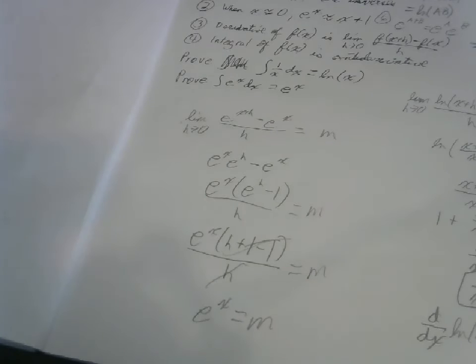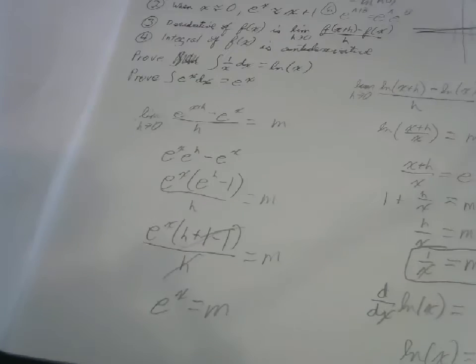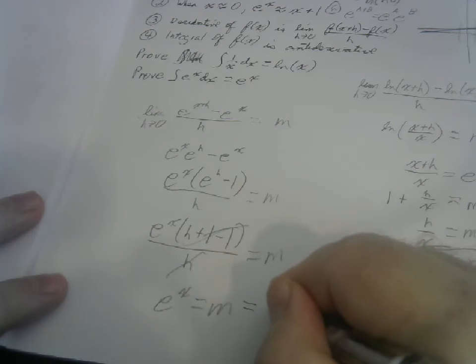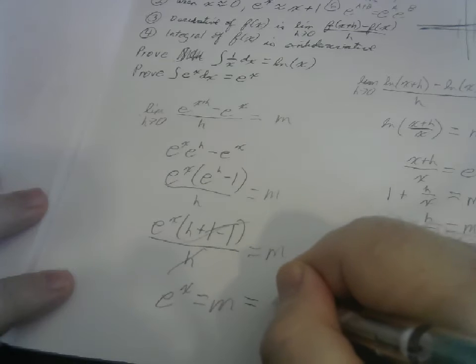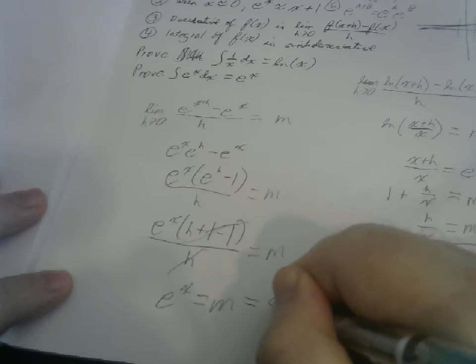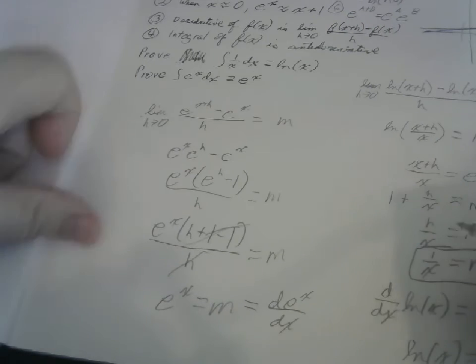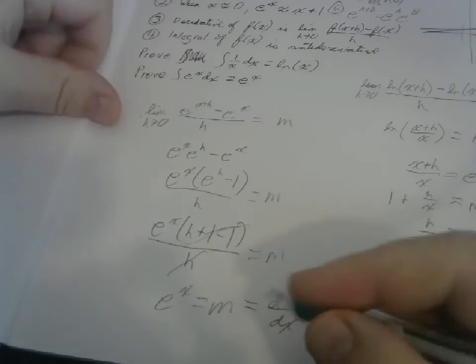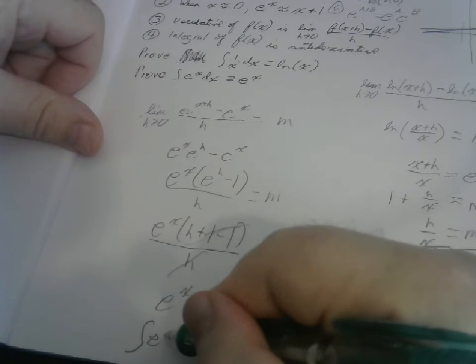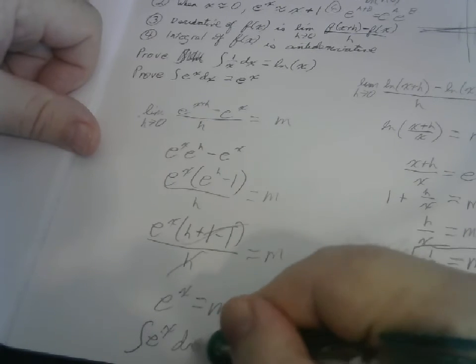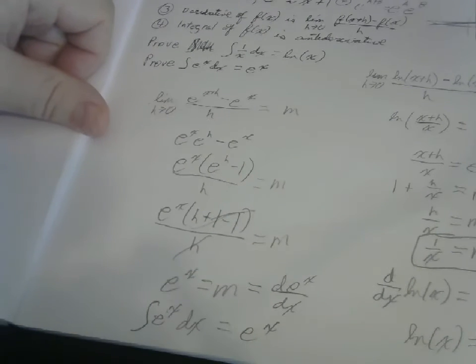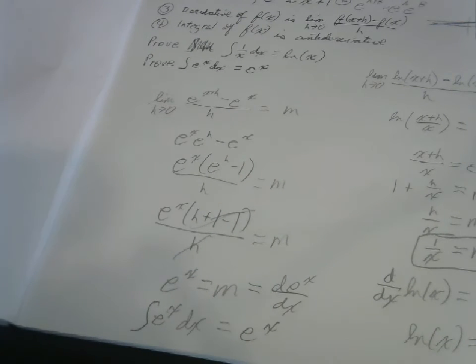So there were a lot of assumptions in this proof, but those are a couple of proofs. Oh well, now actually that was the derivative of e to the x, d dx. Okay, so that's what the slope is and what that limit was. And to get the integral, basically take the antiderivative, the integral of e to the x dx equals e to the x. And that finishes up where we wanted to be.